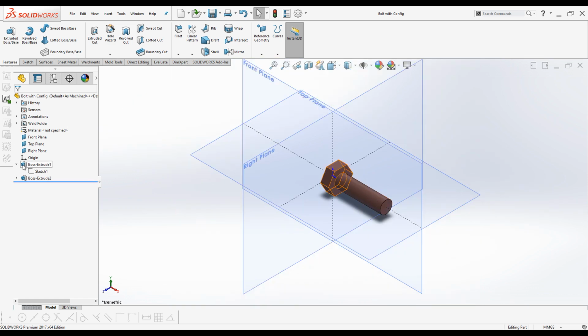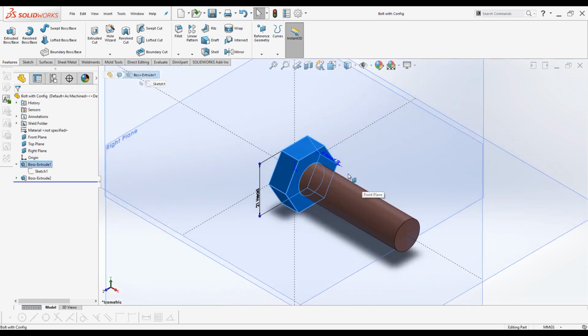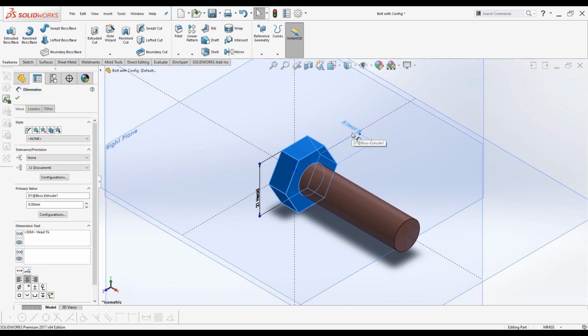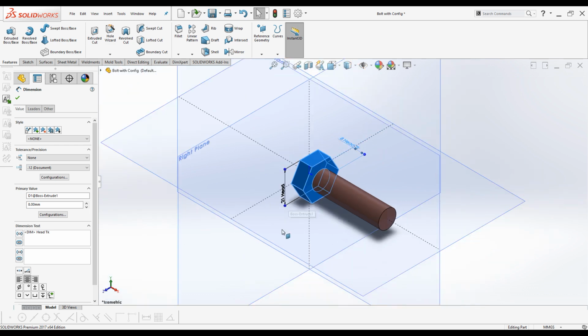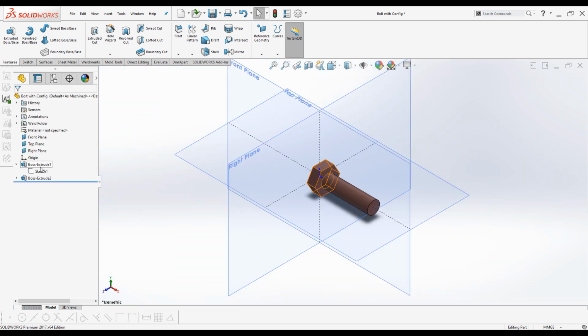When you click on a feature, you can see the dimensions clearly. Since I labeled them properly, we can identify the dimensions very easily. If you cannot see these dimensions, make sure Instant 3D is switched on. If it is switched off, you cannot see the dimensions.